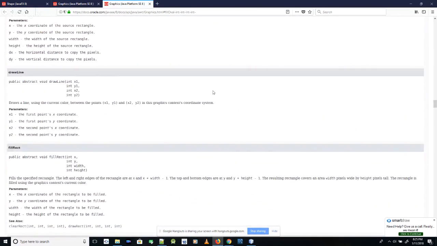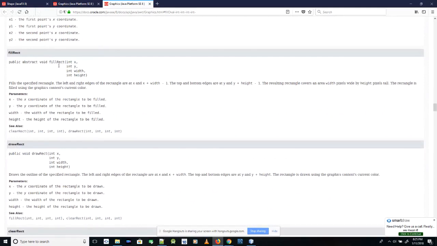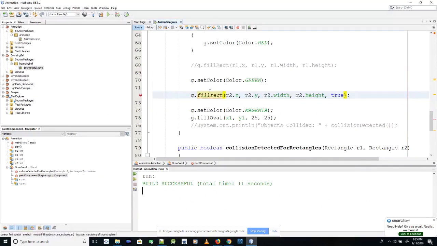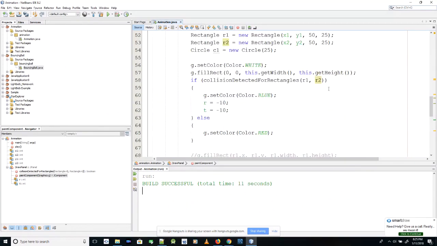It looks like the fill rect is what we had here before. Okay, and for some reason it recognized that R1 as the rectangle.